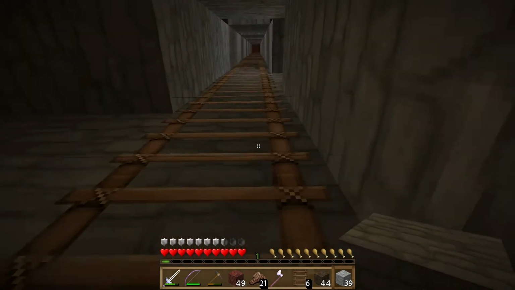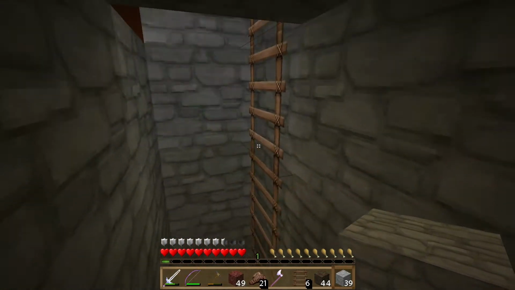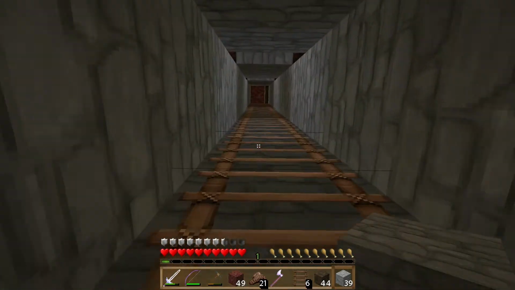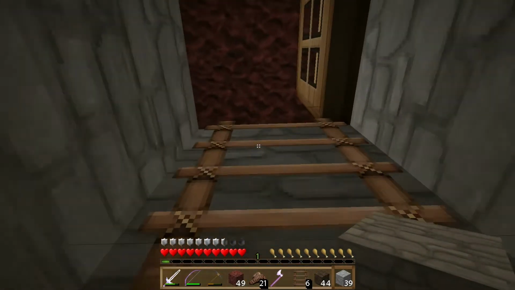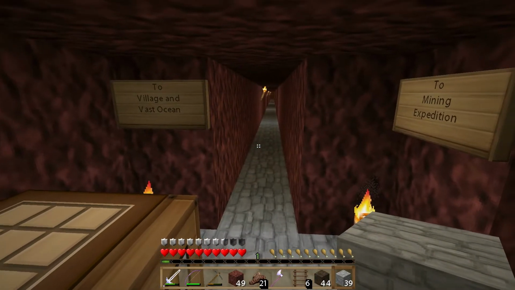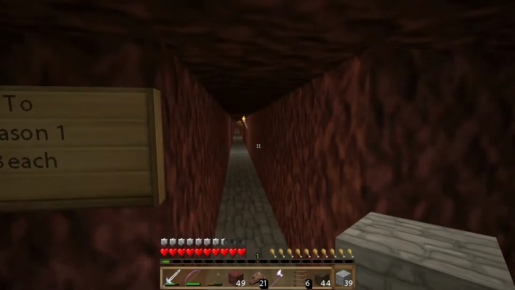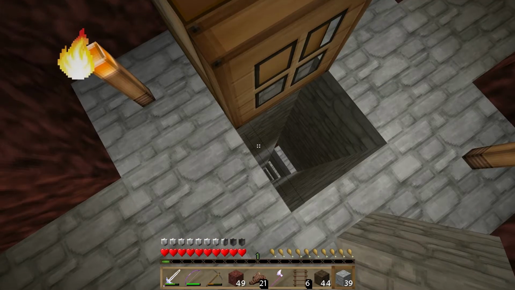I've actually done a lot more exploring since we did that, and I found that the only way that we haven't gone, so if we go up to the top of our little tower here, eventually, yeah, the only way that we haven't gone is to the right. So that's to the vast ocean, to our village. This is to the mining expedition and our tower. This is to the Season 1 beach for some reason, and we haven't gone this way at all.